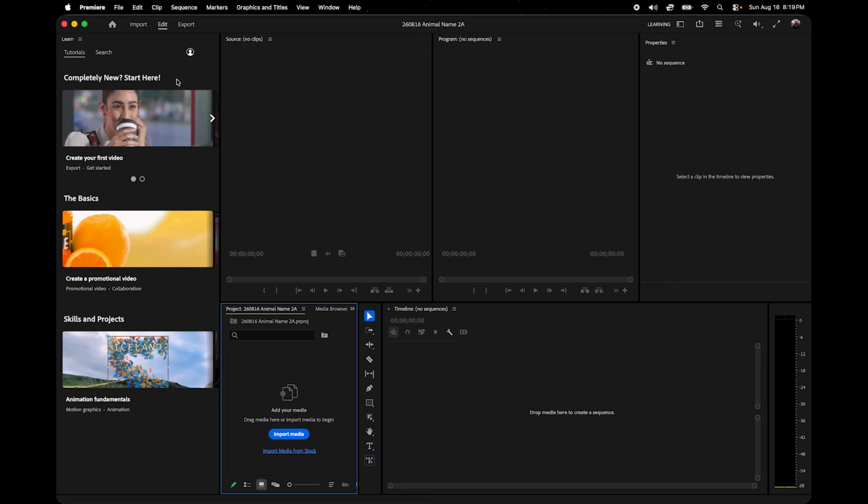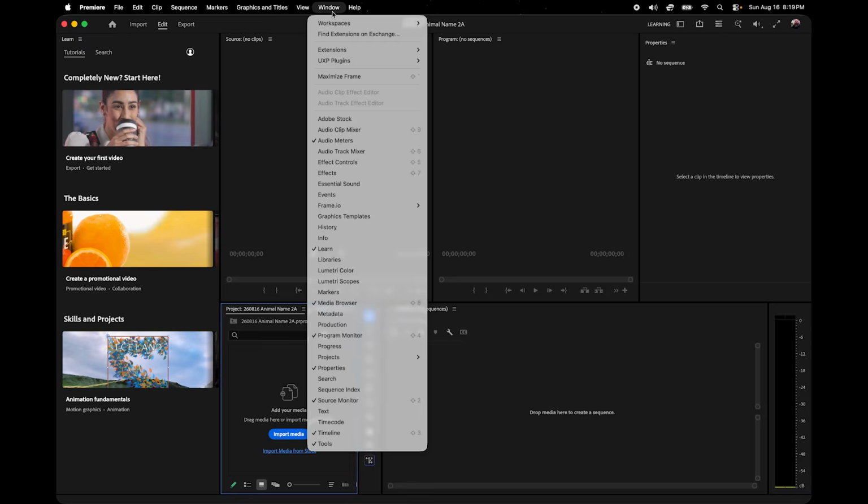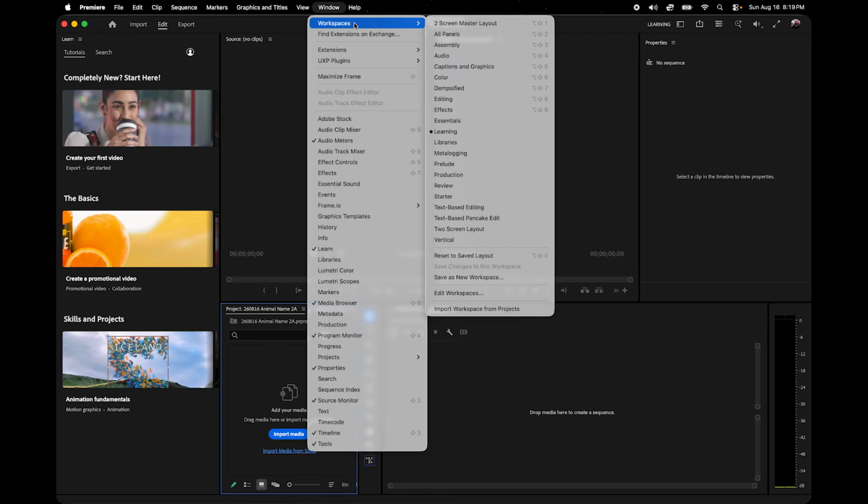So let's go ahead and move into that. What I want you to do is make your workspace look like mine. So I'm going to teach you now how to do probably the most important thing in Adobe, and that is reset your workspace. So we're going to go up to where it says Window, hover over Workspaces. Don't just immediately click it, but hover over Workspaces. And then you are going to select Editing. Anytime I give you a tutorial, we will start in the Editing workspace. So I'm going to go ahead and click that.